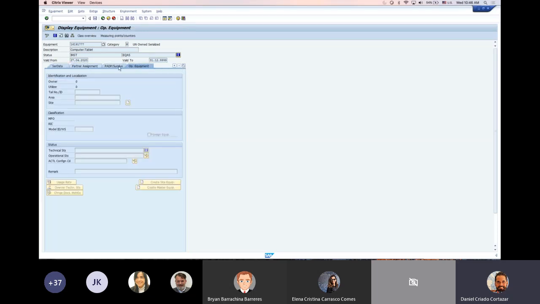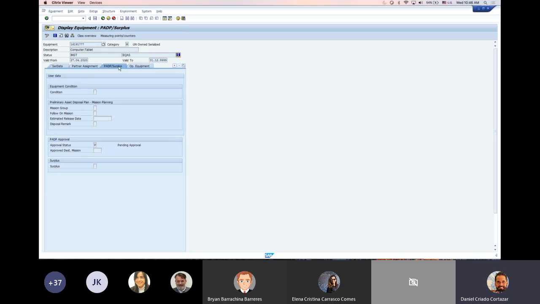Okay, and so it's always really important to take a look at the equipment master record while we create the notification, right? If the person who has to create a notification does not have the SD11 role, it's important that he or she talks with the SD11 to understand the status of this equipment, in order to enrich a little bit the notification, okay?